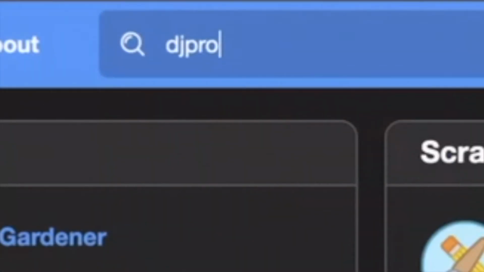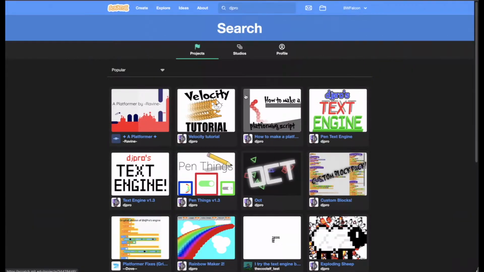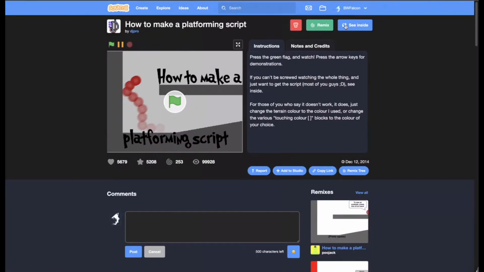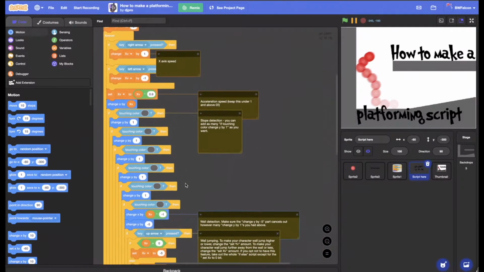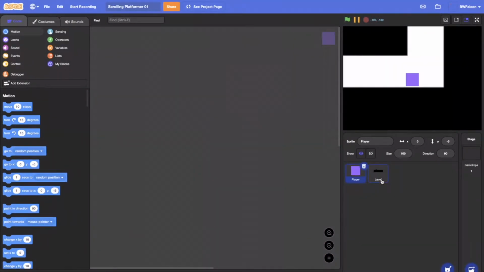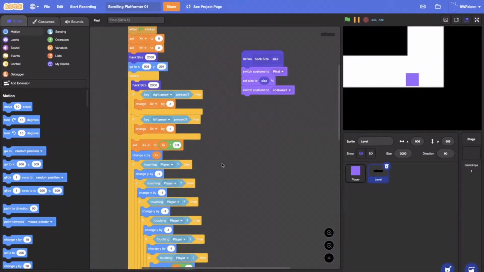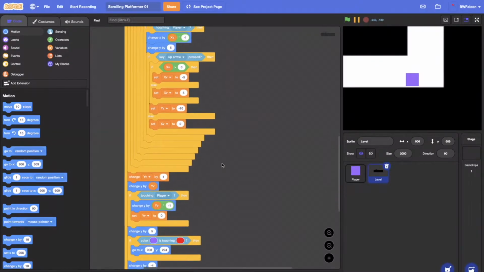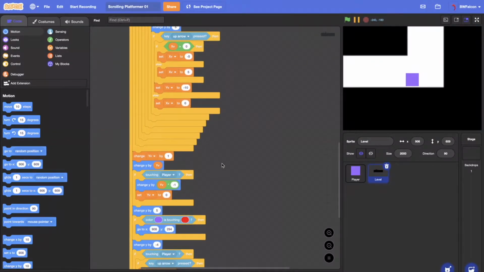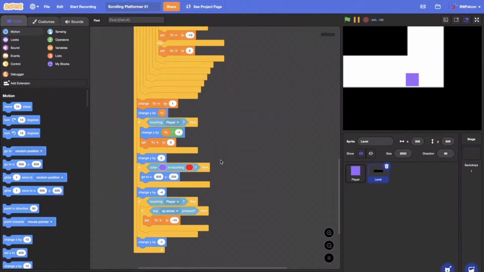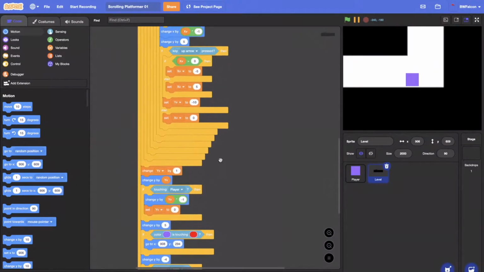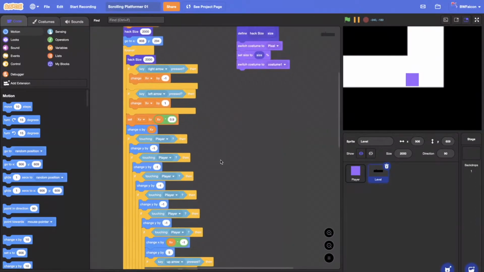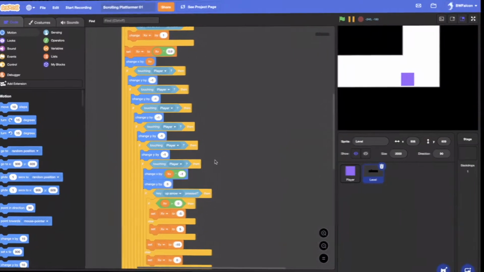The first idea is the bare bones of a scrolling platformer. The platformer script I'm using here is a very efficient platforming script that was created by DJ Pro. It's contained within one script, which makes it a lot easier to convert to use scrolling. So how this first iteration works is that the platforming script is contained within the level itself, which is then made larger by use of a size hack. The reason why I didn't stop at this stage is because it's extremely difficult to implement coins and other items. And the only way to create spikes and lava to kill the player would be to use the gross touching color blocks and a separate sprite.